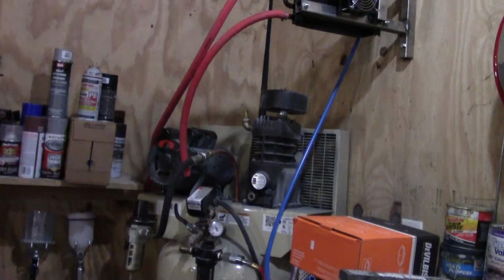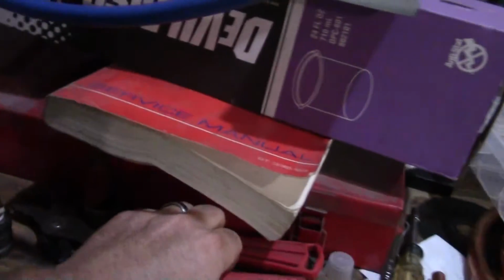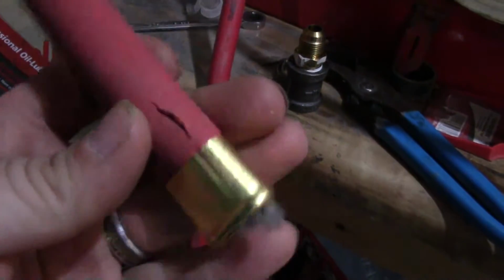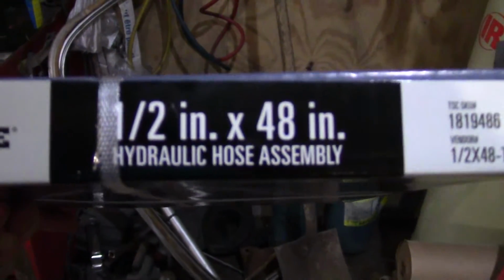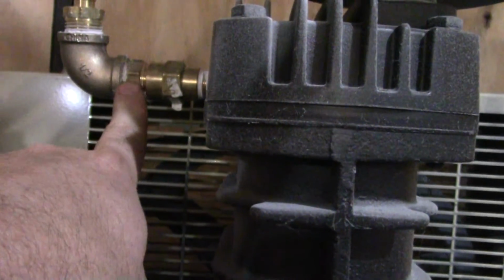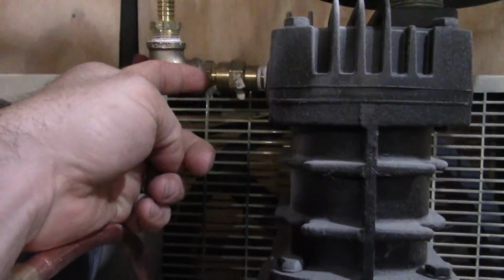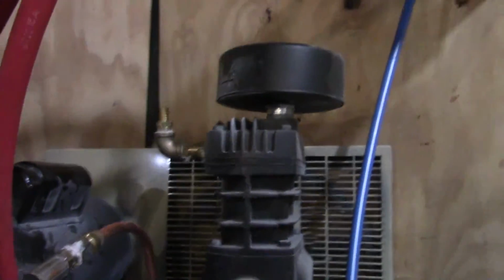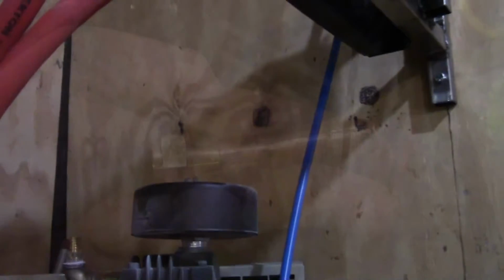When we left off last time, this hose had blown off right here and I cut the end of it off, and right here's where it had blown. What I've done is I went and got another hydraulic hose, and this is a 4-foot one because I want to put a good loop in it. So what I think I'm going to do is take all this off except for this fitting right here. I'm going to leave it, so this one and this part here come off, and I'm going to thread the hydraulic hose right into that, and we'll loop it somehow up to somewhere right in here, and this will attach to a piece of copper with a flare on it.